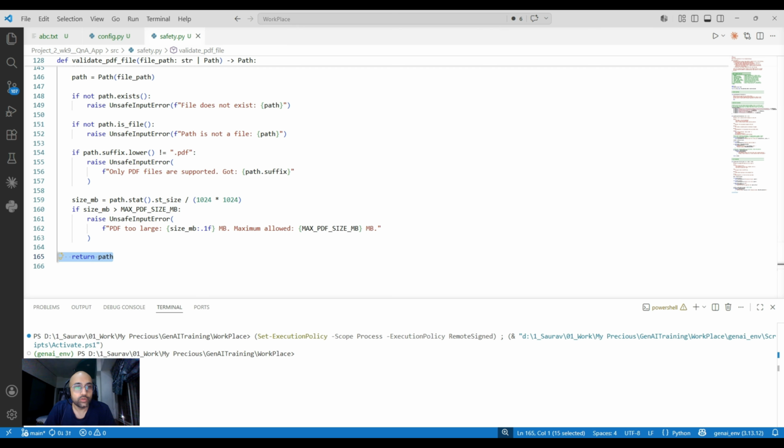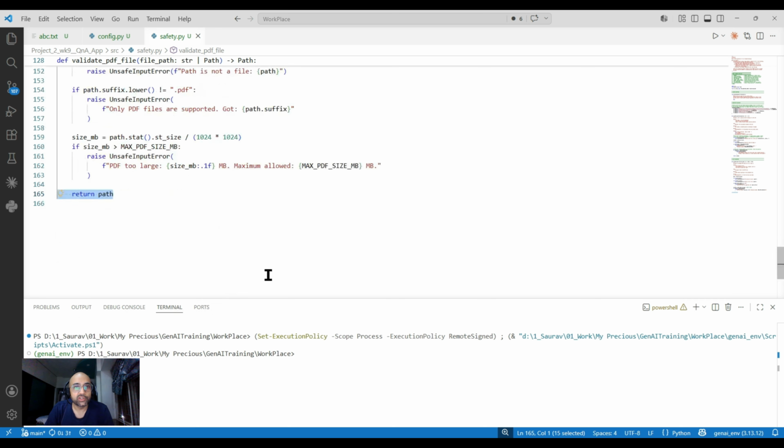With this, one really important thing is that this is education-level security. This is not enterprise grade yet. A real production AI system would use much more advanced defenses like content moderation APIs, sandboxing, malware scanning, and advanced prompt injection detection that comes as separate libraries. If you are using APIs from, say, AWS or Azure, they have their own defined prompt ingestion validations.